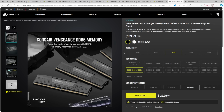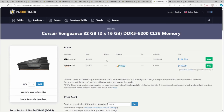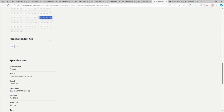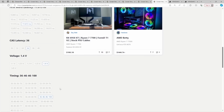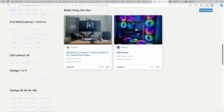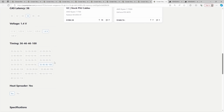I generally use them with AMD, so I'm not too concerned about the high speeds that they can reach. But the other thing that I didn't mention is that Micron not only can't reach high speeds, they also don't do tight timings, which is why the primary timings on this kit suck so much. Even the secondary timings and the tertiary timings on Micron memory sticks don't get as low as Hynix memory sticks do. So basically, if you bought one of these two kits and you were going to overclock it, there is no scenario in which this kit has an advantage from a performance perspective.